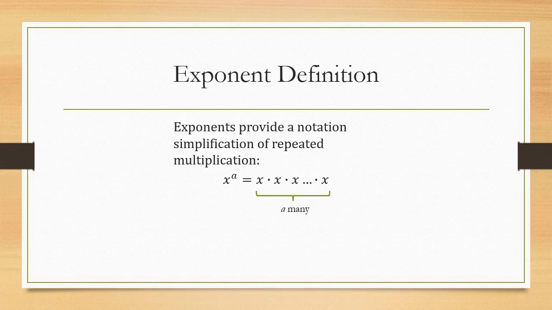So we'll start today with just an exponent definition. Exponents are really just a simplification of multiplication notation. So it's just a way of writing x many iterations or a many iterations of x multiplications for x to the a. In this case, we have them both as variables, but recall that these could be anything. This could be 2 to the 3, or 3 to the 9th, or 3 to the a. You could still have variables in exponents.